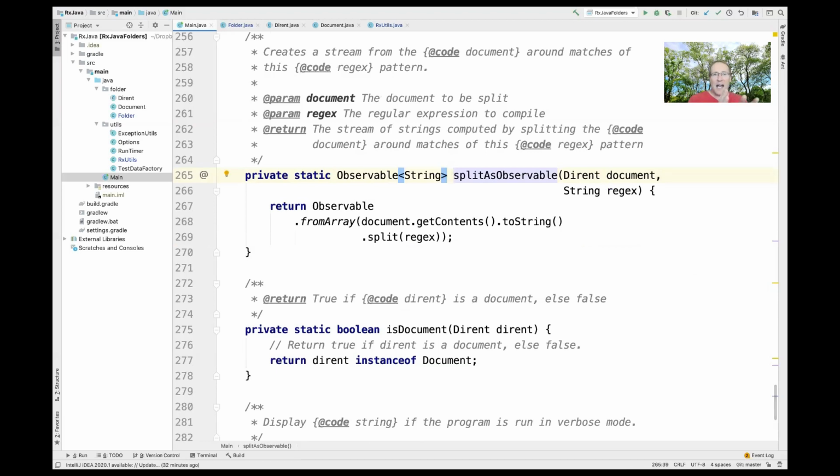Now, sadly, the string processing capabilities in out-of-the-box RxJava seem a little meager, to be honest, especially when you compare them to the string capabilities that are available in Java Streams, which are less meager. For example, Java Streams has this cool capability called split as stream, where you can take a string and a regular expression, and it'll convert the string into a stream by using the regular expression to break the string up into pieces.